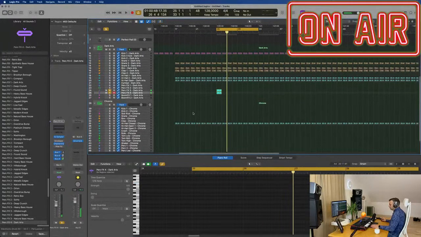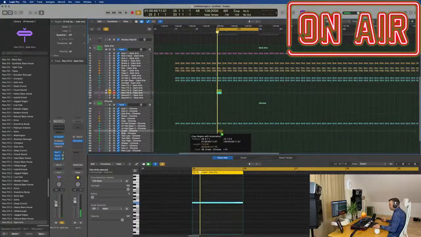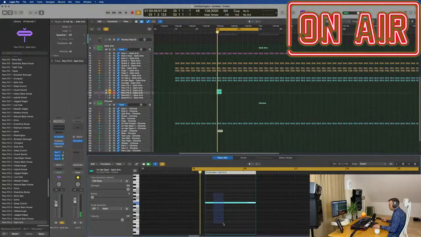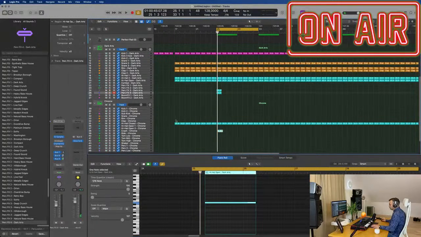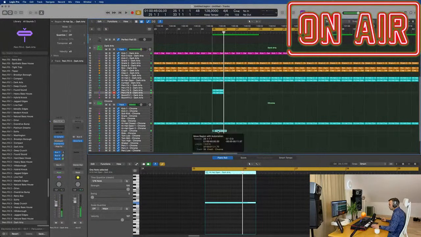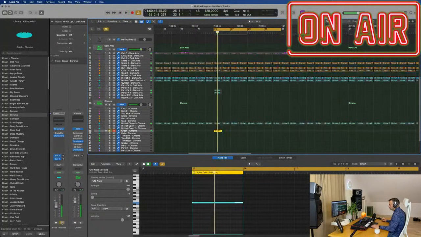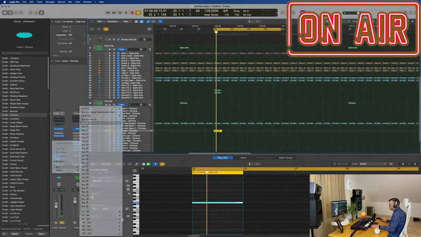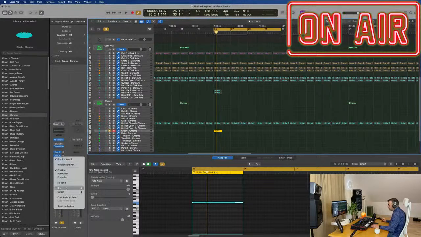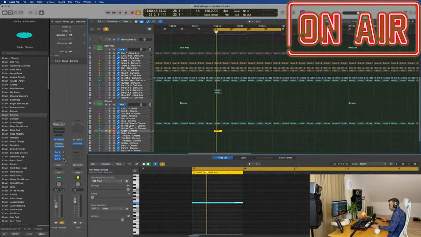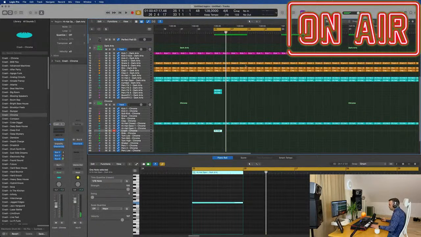Okay, now I would like a crash extra to really create maximum impact when you reach that peak. No crash? Oh, I guess I have to. Oh, that's a very interesting crash. I'm going to send it to this bus, which I will then process, guys, because this bus is going to get crowded with a lot of things. So I want it to be cleaner at some point. However, now we're just building.